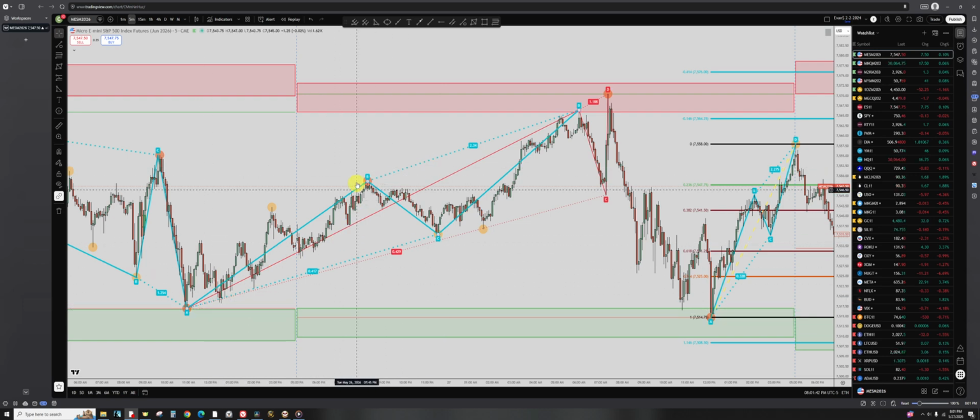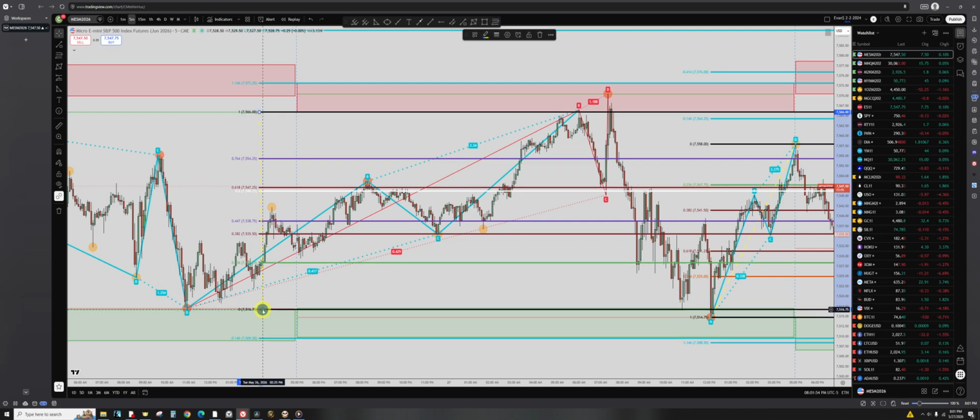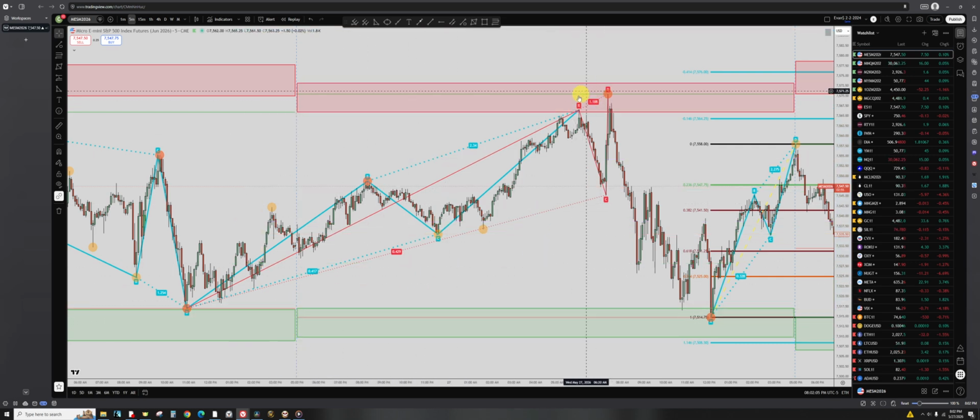As you can see from this one right here, we have a big one that just went up all the way to the top of the zone right here. How I get this zone is I use the previous day's high and the previous day's low. It's the zero line measured to the 1.146 from the top, and same thing from the bottom, measured from the 100 line to the negative 0.146. That's where you can expect some type of resistance when price hits in there. Not all the time, but a lot of the time there is some type of resistance when it hits the top, and support when it hits the bottom.